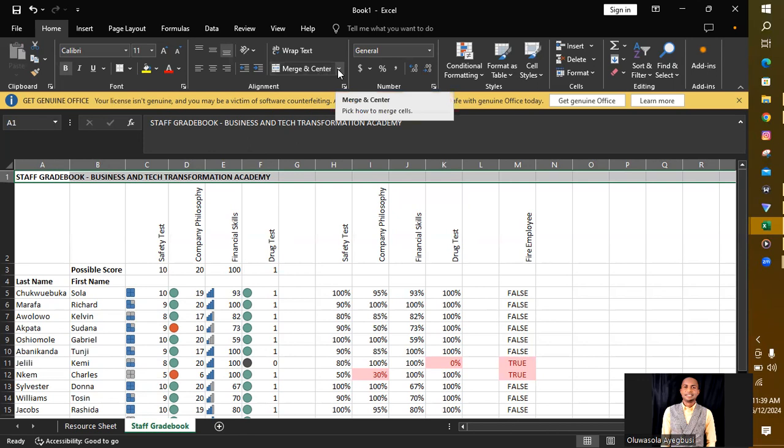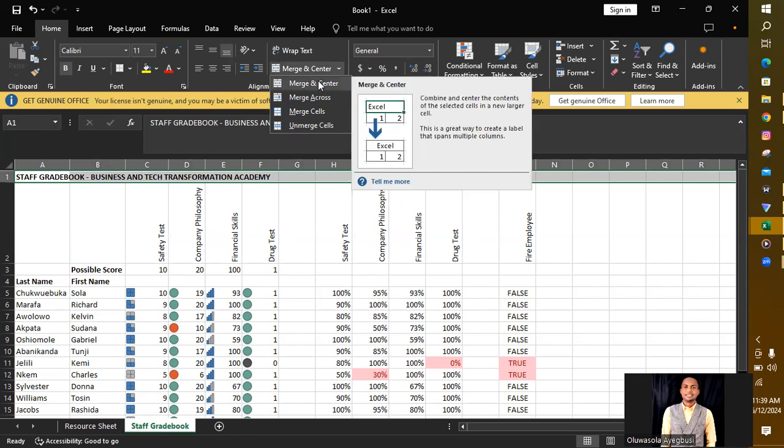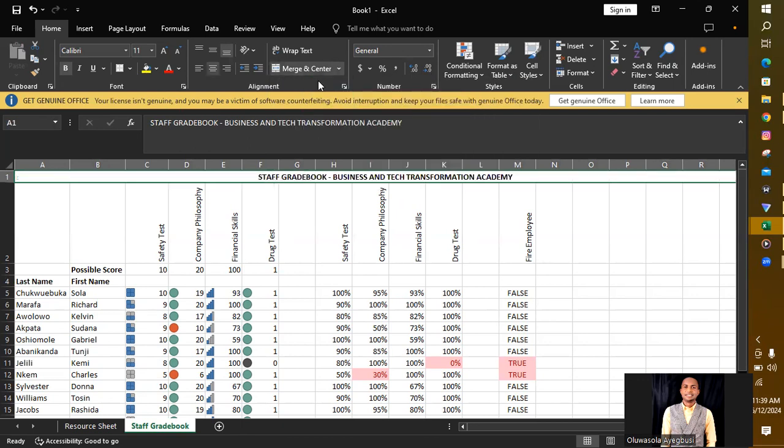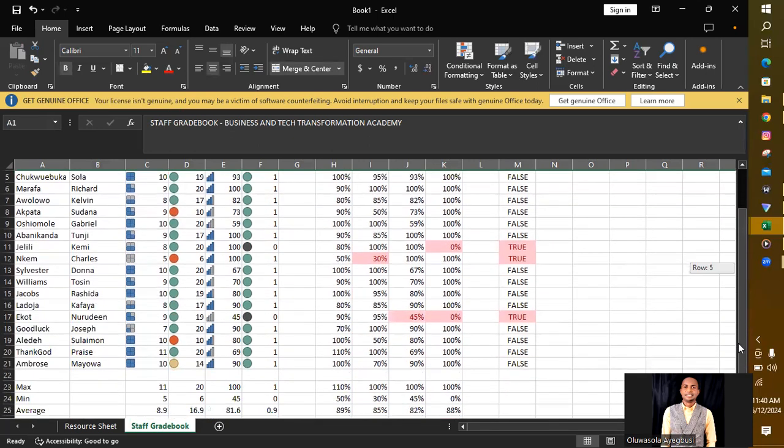I'll come here, merge, and then center. Good. So it has merged. You can see that there are no lines here again, like you have down here. So it merged all the cells that I highlighted and then brought what I have here to the center. Beautiful. Okay, what else can we do before the time goes?